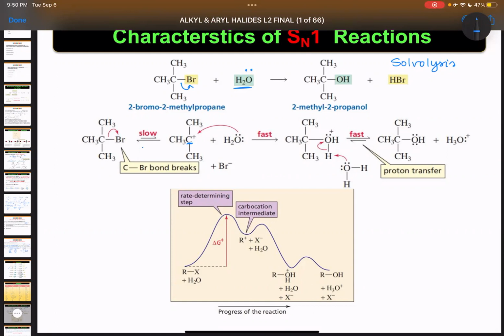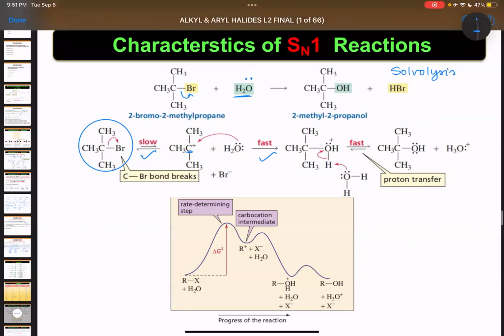Yes, sir. So that is actually how the reaction happens. Okay, so this is the slow step and that one is the fast step. Rate is determined by the slow step, and it is unimolecular because in the slow step only the substrate molecule is participating. So this is all clear, and this is the energy profile. Okay, this is the difficult step.